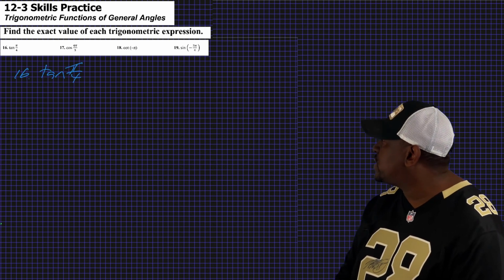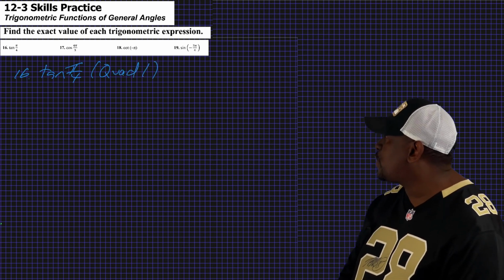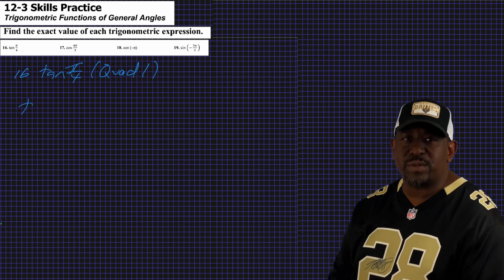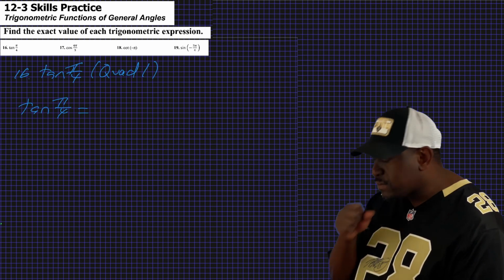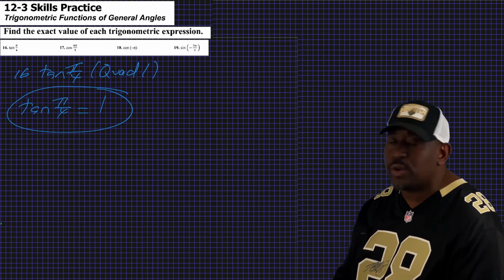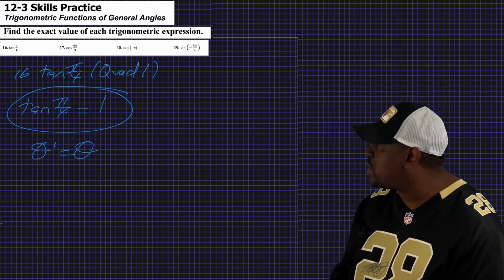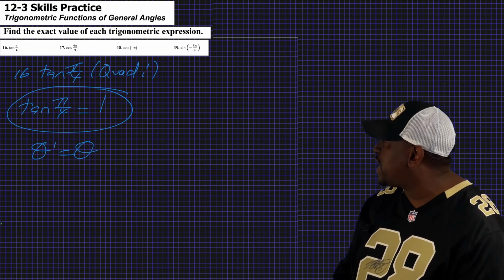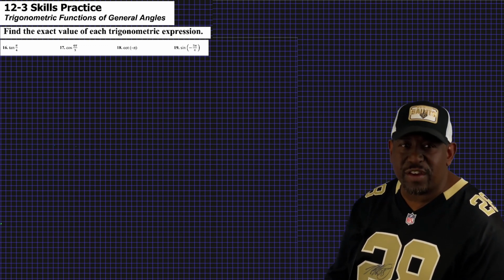So we're going to do number 16. The tangent of pi over 4. Again, pi over 4 is in quadrant 1 because that is between 0 and pi over 2. It's exactly midway if you drew it. So the tangent of pi over 4 is equal to 1 because the sine and cosine have the same value and anything divided by itself is 1. The reference angle is pi over 4 because it's exactly in between. So we're done with that one. That was pretty easy. Since cosine and sine have the same value, it equals 1. And again, there's a table that gives you that.